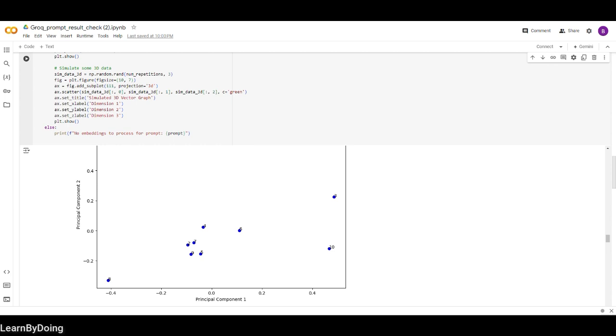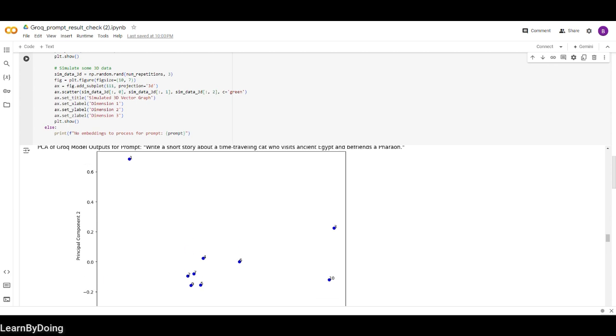So basically, based on this 2D representation, you can do clustering, you can analyze dispersion, and if you really have large computer resources, you can actually test many times to see the dispersion.